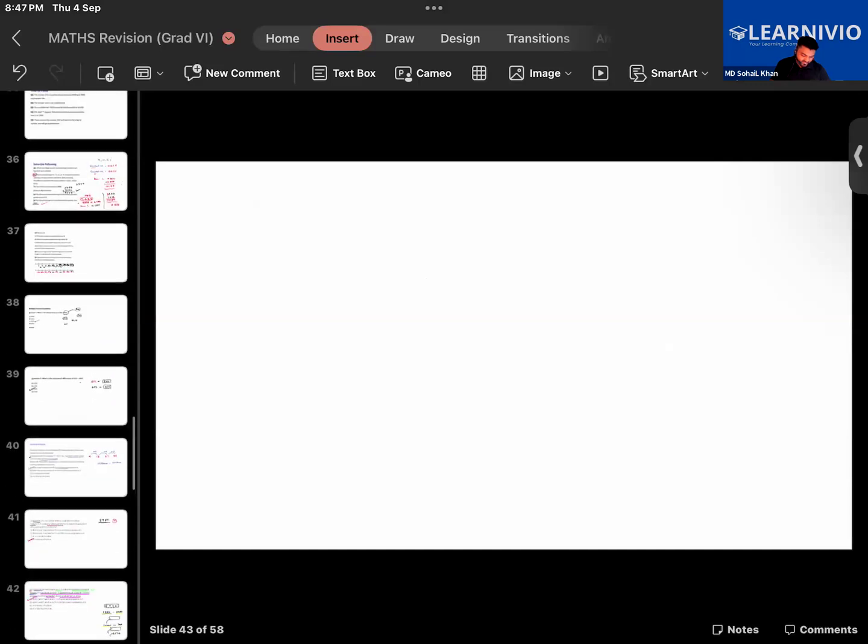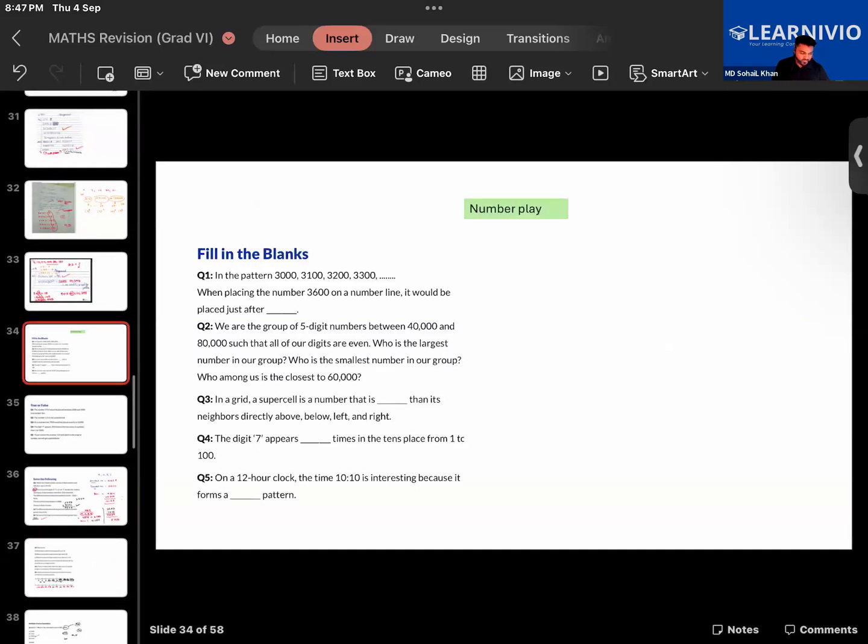If you happen to have any questions from this chapter, that is Number Play, let me know. After this, the chapter in the NCERT that is given is Data Handling and Presentation. But I got to know that some of you are having this chapter by the name of Integers, right? Laksh, you are having it? Sir, I think after 4 or 5 days, the other side of 0 will be started in your school.